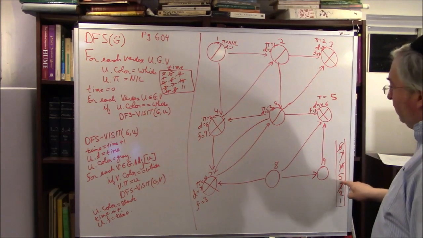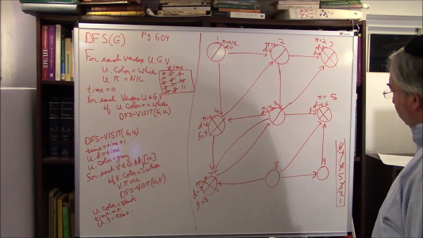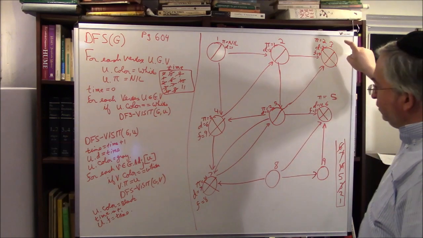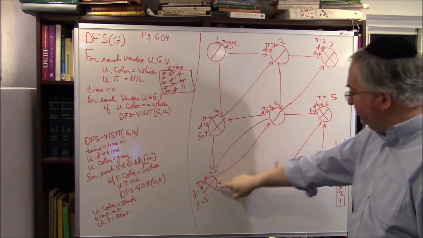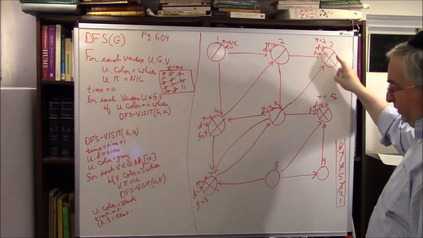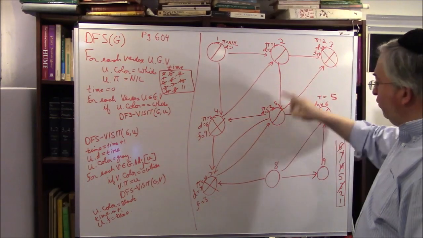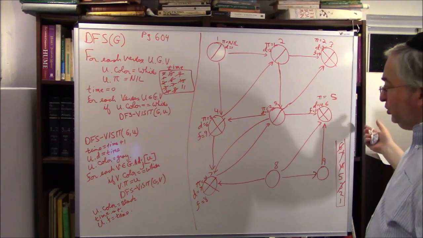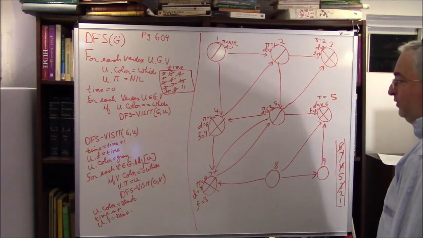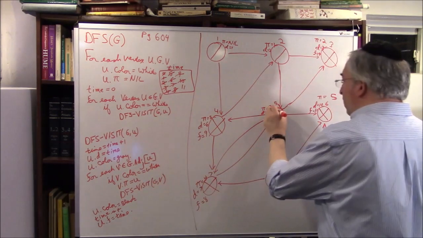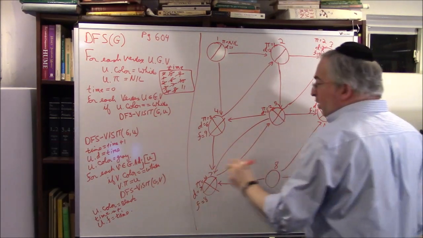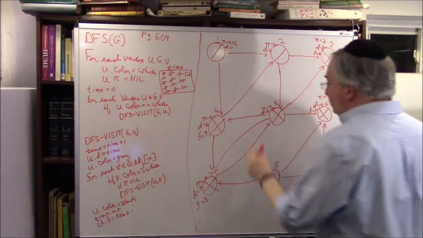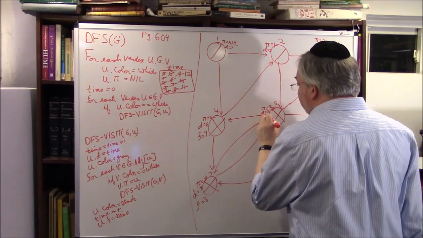Great. We're still back at 5. Okay, we go back to 5. Let's go through it again. 5 had 4 children: 3, 4, 6, and 7. 3 was already visited. We visited 4. From 4 we went to 7. We visited 6. We are now finished with all the children of 5. What do we do when we finish the children of 5? We color it black. We increment the time to 12. We set the final time as 12.